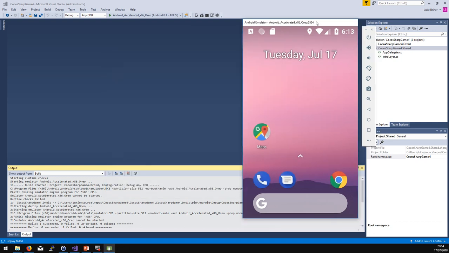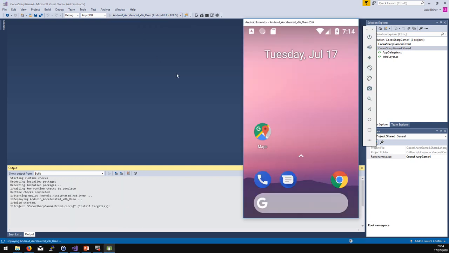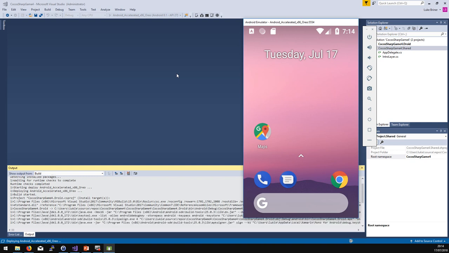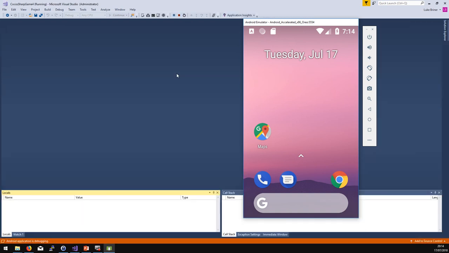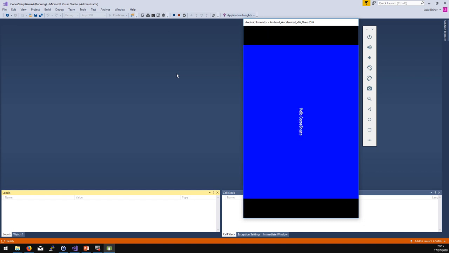I can close this now. And now that that's running, if I now click play, somehow it can find it now. So even though it can't start it, it can find it once it's running. And that's now worked out what the target version of Android is. It's using the Java build tools, all the rest of it, to actually build a Java-based application. It's now uploading the game. That's the splash screen for the game. And then that's it. That is the Android application, which is absolutely rubbish.